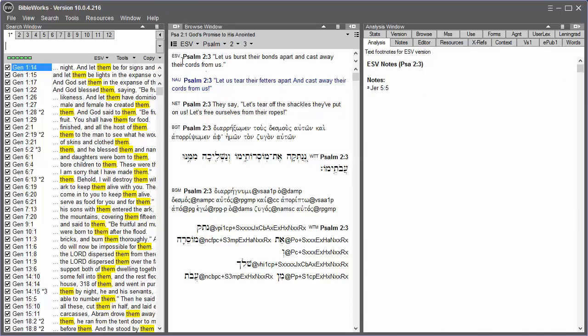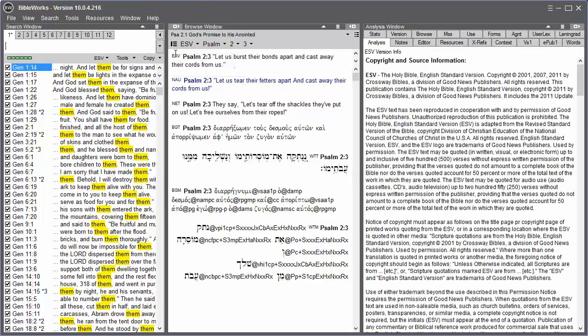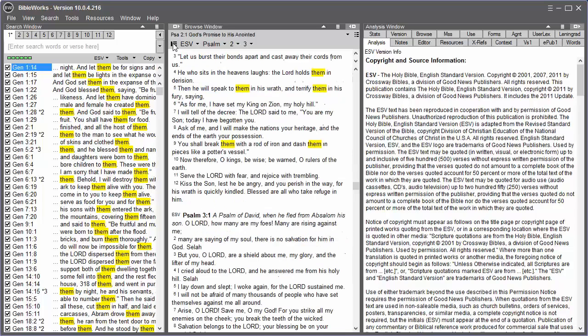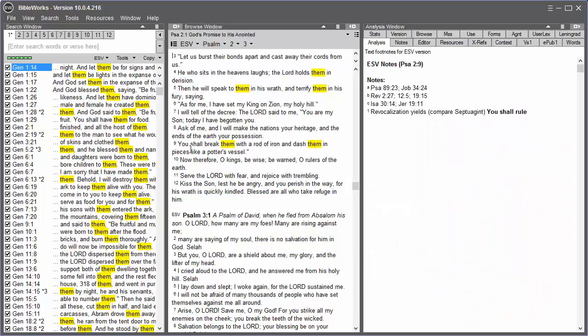Now this button right here to the left of that abbreviation is going to toggle between the multi-version mode, which is what we're in right now. We have multiple versions that you can compare, and what's called the browse mode. So when I click that button, now I'm reading the ESV. There you go. That was my next question. Yes, I anticipated. So the ESV here is our main search version, so that's the text that displays when I go to the browse mode. So I'm going to go back to multi-version mode.